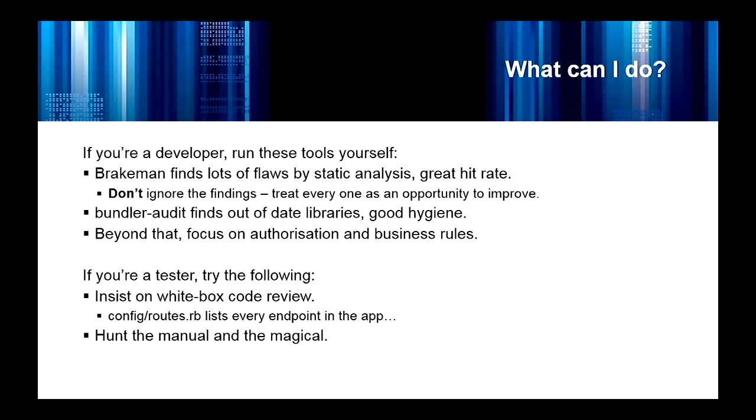So I just want to say, if you're a developer, I really want to encourage you to pick up a couple of security tools. For Rails in particular, Brakeman is a fantastic static analysis tool. It looks through all your code, does analysis on a bunch of your endpoints and methods, and says, does this look like a vulnerability? It can't always tell you 100%, but it finds a whole lot of things. Please don't ignore the findings.